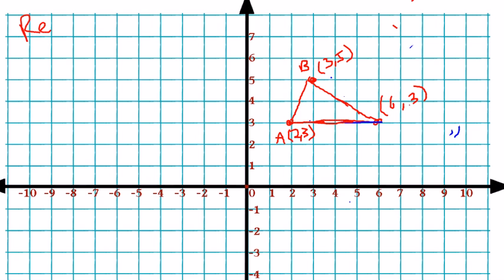So reflect triangle A, B, C over the Y axis. You might remember on our coordinate plane, this is our X axis. And this is our Y axis. So to reflect this triangle over the Y axis would simply mean to take this triangle and actually flip it over the Y axis to create a mirror image of itself. So we're going to go about this the same way as we did with translating the triangle. We're going to take each point and reflect each individual point over the Y axis.